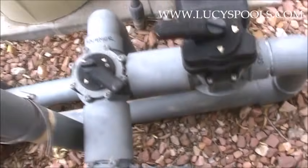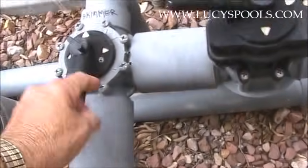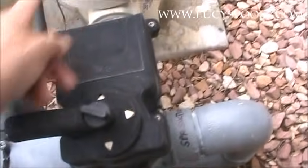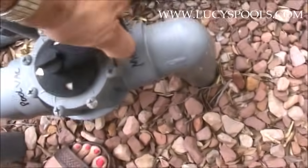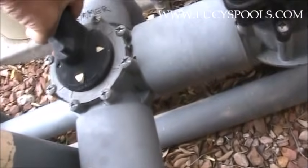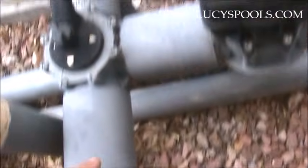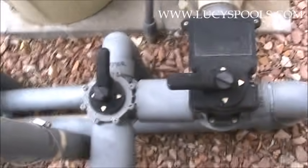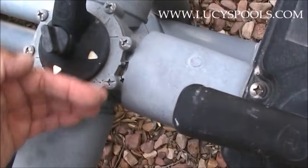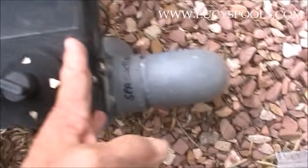If I just want the main drain open completely, I'll do this — water comes up here, goes here, and this gets blocked off. It'll go into the pump. Same thing if I want the main drain closed — all I have to do is turn this valve here, so I don't even need to touch the other one. If we want these closed and only the skimmer open — which is what you do when you want to vacuum a pool — you open up the skimmer, isolating off that part of the pool. The suction is going into the skimmer, and the spa is still closed.